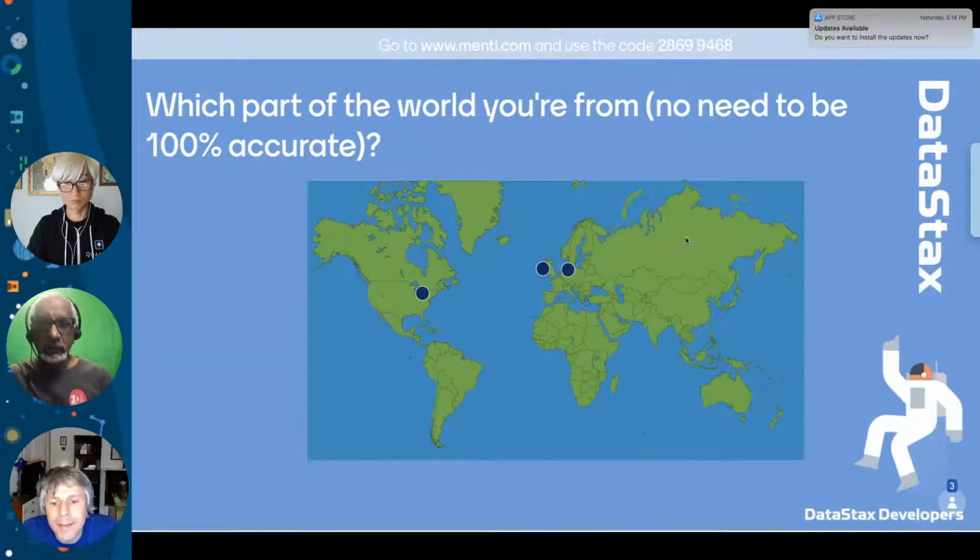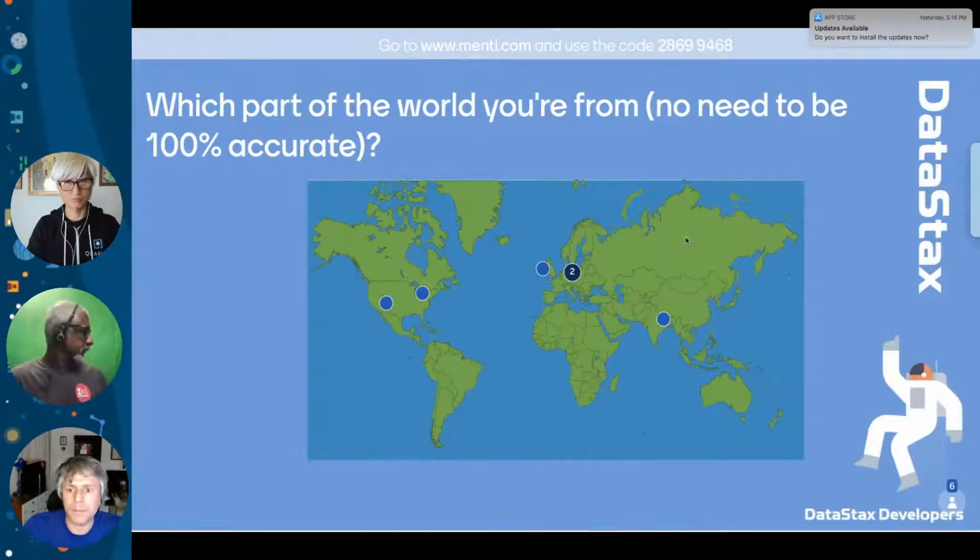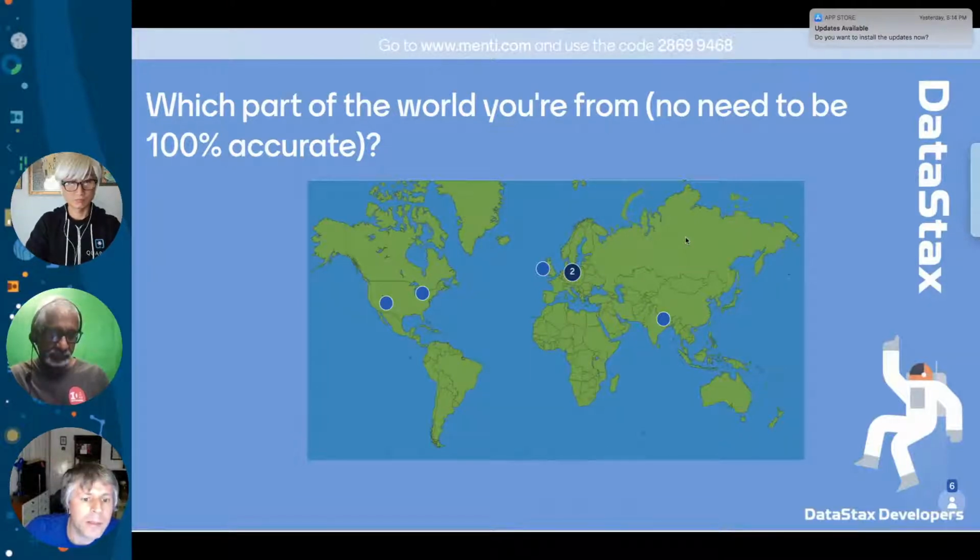Nobody from India? Canada, well, give them time. So we have, let's give our attendees a bit more time to connect. Yeah, you just go to menti.com and enter this code. We start gathering some results. There is someone from India, it seems.